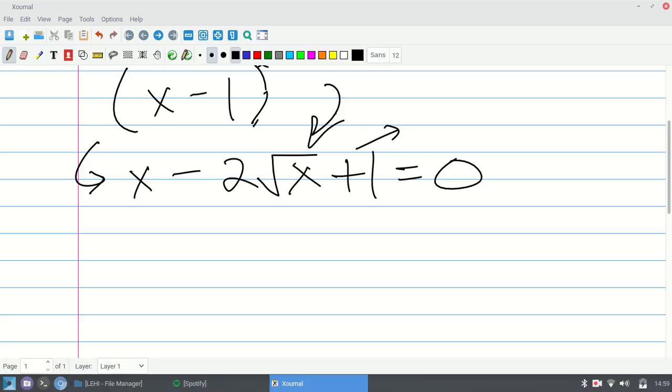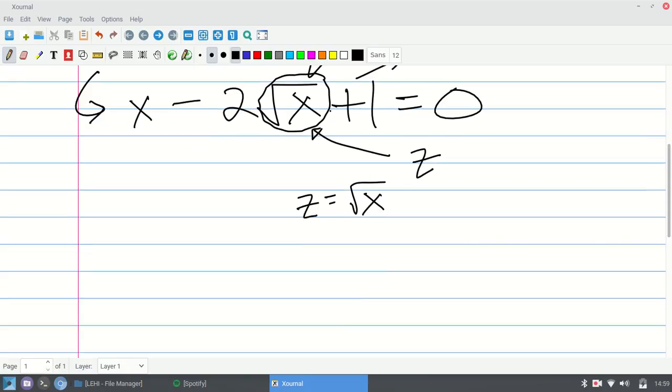What you do instead is you take the term that really bugs you, the one you've never seen before, which is the square root, and you call it some other letter. So you go z equals root x. This is a change of variables. You're not doing x anymore. You're going to put everything in terms of z, and solve the equation for z so that now you can solve the equation for x.